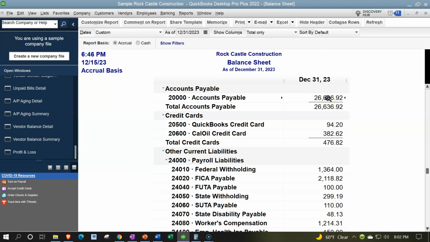Then we want to break out who we owe the money to in various formats, including aging. How old are the items that we owe money on? And how likely are we to incur penalties and interest if we pay late, or anger our vendors and have problems with our business relationships if we don't pay our bills? We then try to pay our bills accordingly.